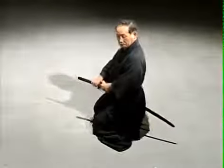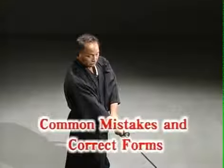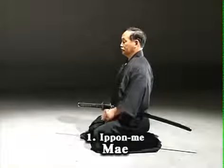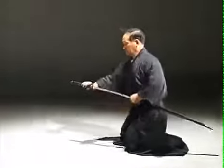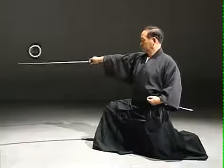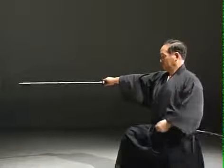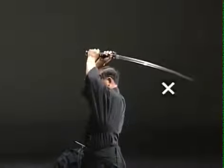And now let's look at some of the common mistakes that are likely to be made and how to remedy them. 一本目前. When striking at the adversary's temple, the kissaki is too low. The kissaki should only be slightly lower than your right shoulder. When raising the sword overhead, the fists and kissaki are too low. The sword should be parallel to the floor.